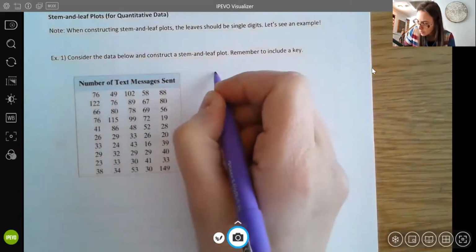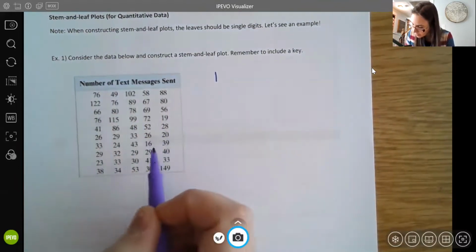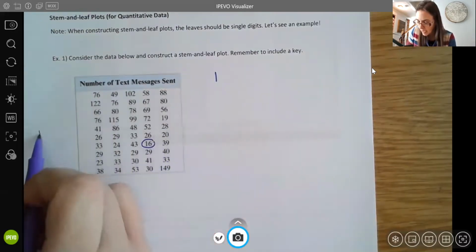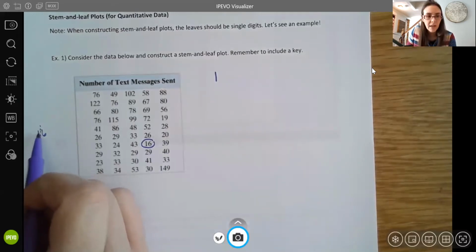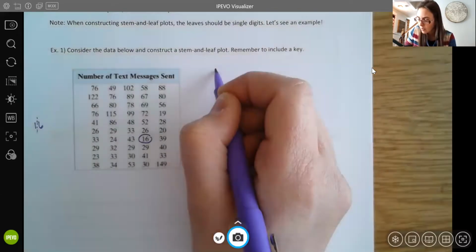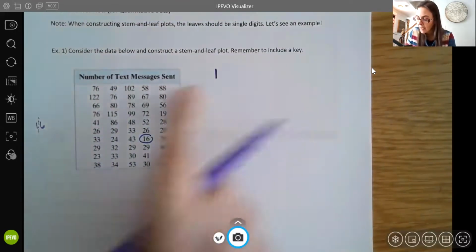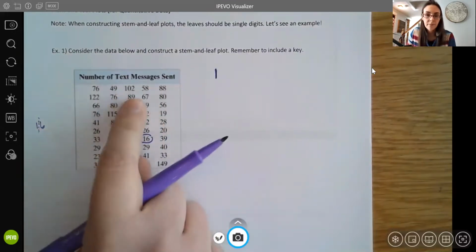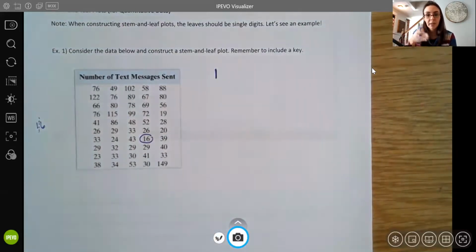I'm going to start at 1 because, again, there could be something smaller, but just quickly looking, my smallest number I see is 16. If I cut that 16 in half, that 1 would go on the left and the 6 goes on the right. So that 1 is going to go on the left of my chart. If I only had single digits, like let's say I had a value that was 7, I could start with 0 and represent that 7 as 0, 7 so that I could separate the digits out.